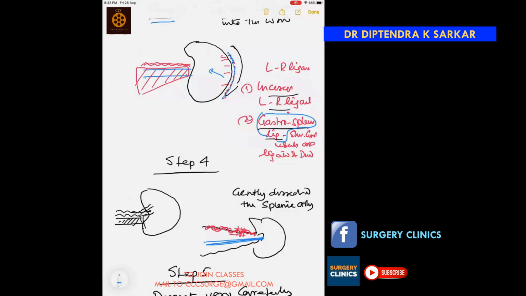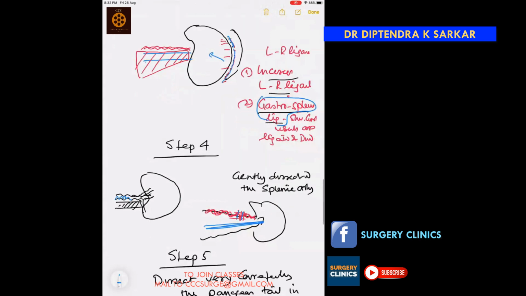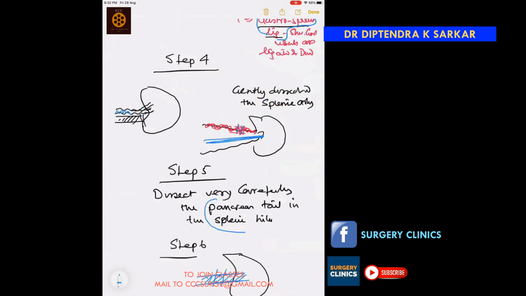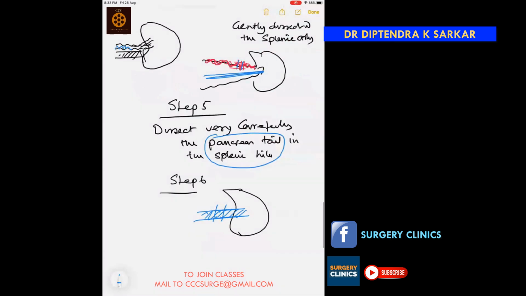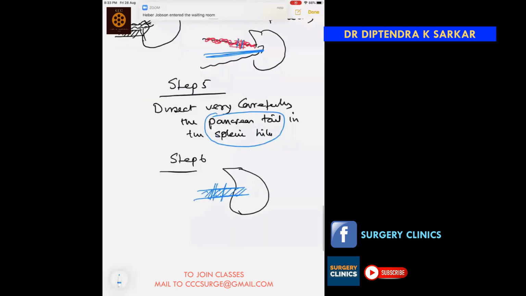As I said, in most circumstances, the vessels go very close into the splenic hilum and then divide. But once in a while, they can divide an inch or so before it enters into the hilum. So you have to ligate the main branch. The safest part is to ligate it at the upper border of the pancreas, dissect the splenic artery and ligate it there. The step 5 is dissect carefully the pancreatic tail from the splenic hilum. And once you do this, the only thing that remains is the splenic vein. You ligate the splenic vein and close the abdomen.